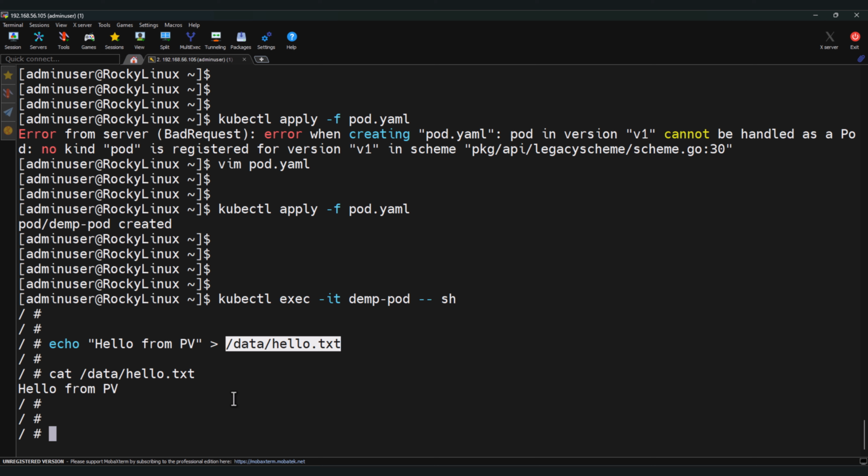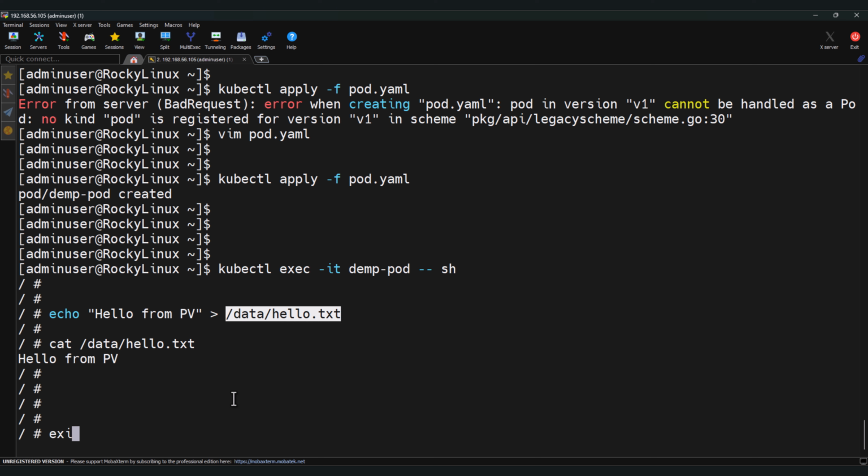So our pod is now using the PVC. Inside it, I wrote some data into the mounted directory. This data lives on the PV, not the pod itself. Exit.